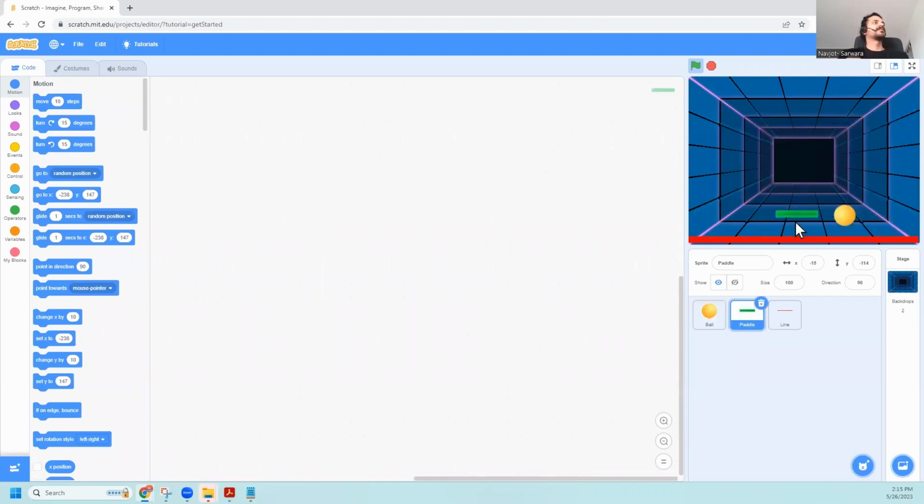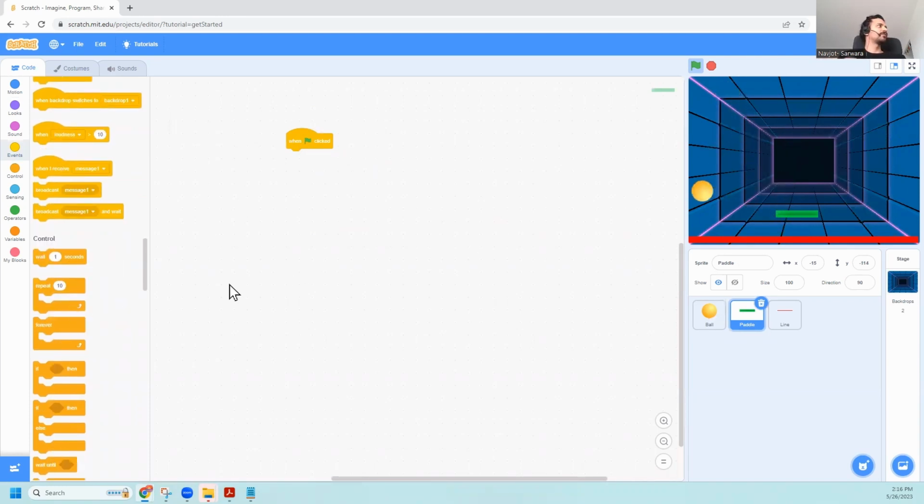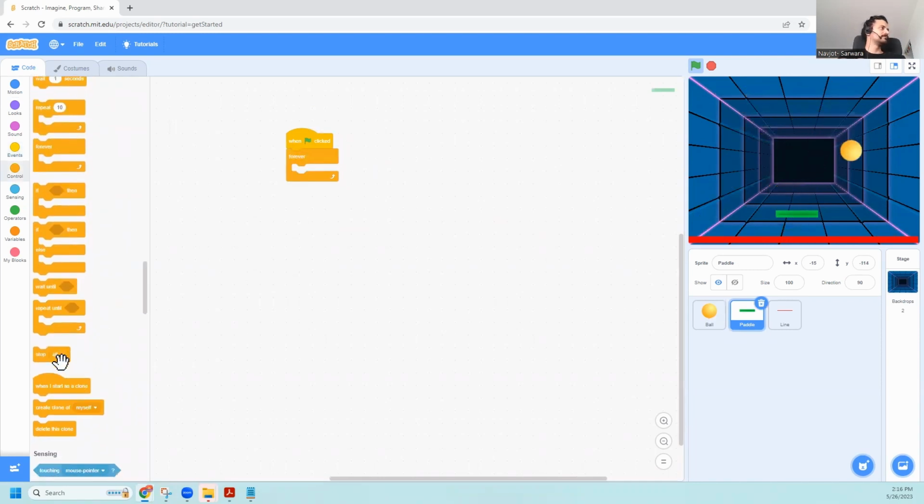So moving to the next step, I want my paddle to move along with my mouse pointer. So how can I do that? The very first thing is I need to bring my when green flag clicked, then I need to do this forever. I am going to bring my forever block.